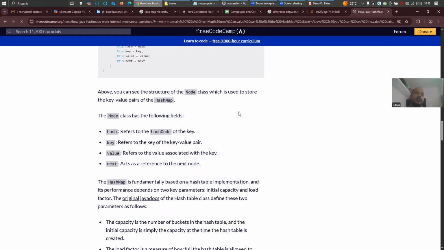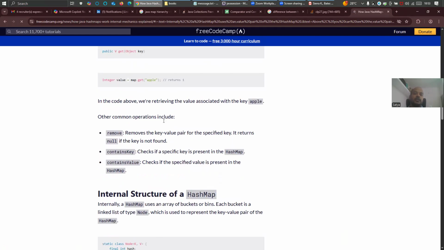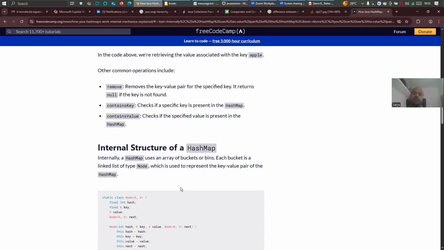See, this fellow has explained it very clearly. You can go through this. Not only this, there are many other websites also. It shows how it is storing.